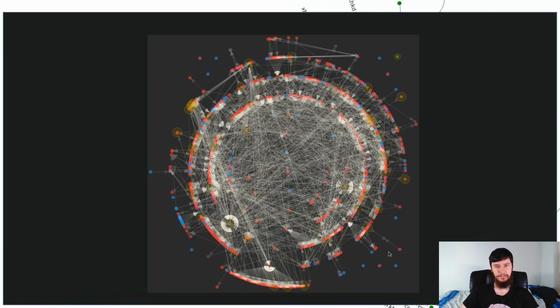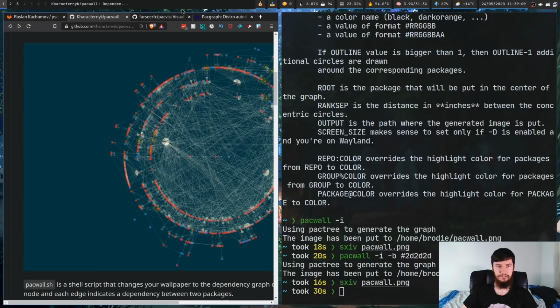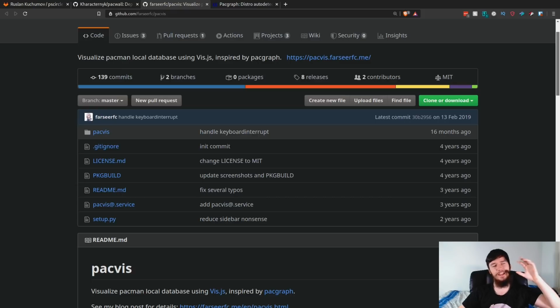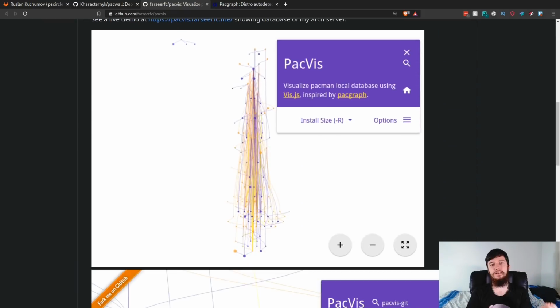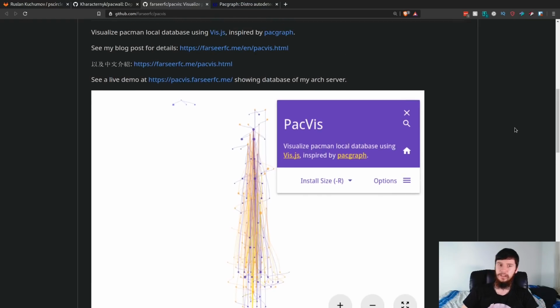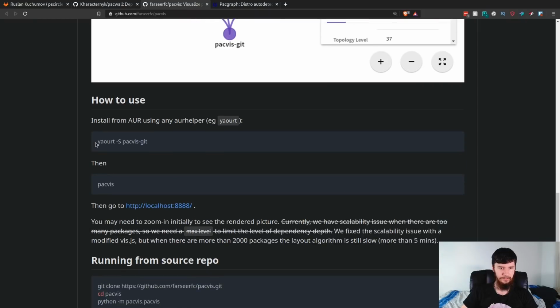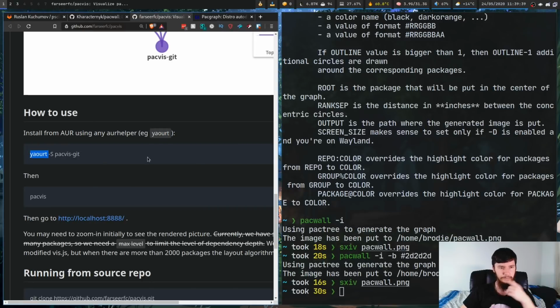But the next one, on the other hand, actually is a pretty useful tool. So this one is called pacvis, and this isn't just a wallpaper setter. This one actually does have a productive use. Basically what it's going to do is create a graph of all your dependencies, and then you're actually able to navigate through them in your web browser. This one, as with the others, is available in the AUR, so you can download that with Yaourt, or you can download it with Yay, like you'd be using now. I don't know why so many programs still mention Yaourt.